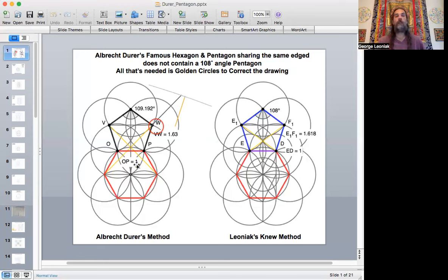Now, Albrecht Durer's method over here, he didn't use the golden ratio circles and extended the lines through the top of the starting circle in the diagram. But as you see, when you zoom in close to the diagram, you'll see that the two points are not lined up. This gold line would be where the correct location for the pentagon on the edge of that circle is, where the line extended from his drawing here would show you slightly off from that.